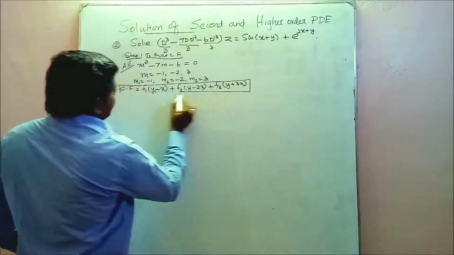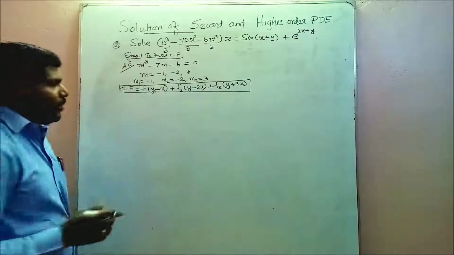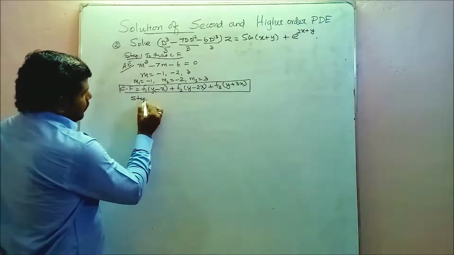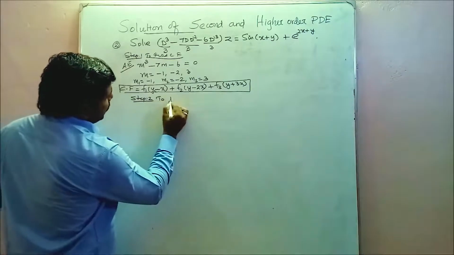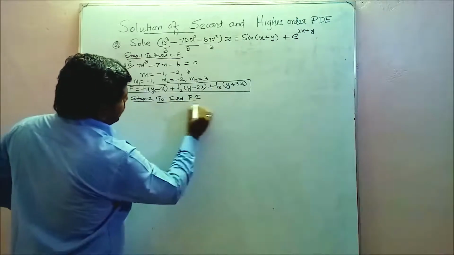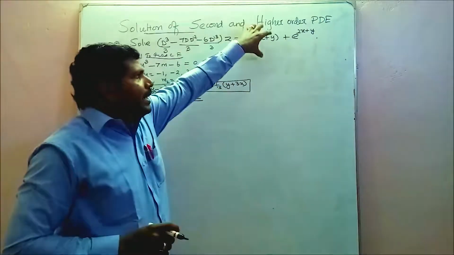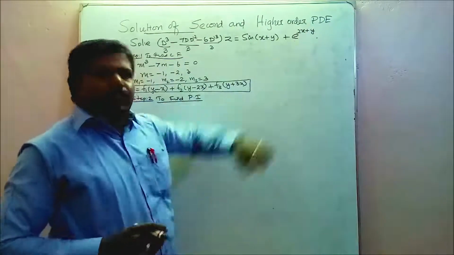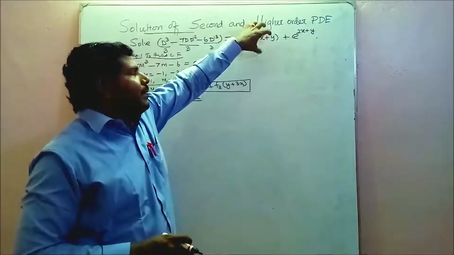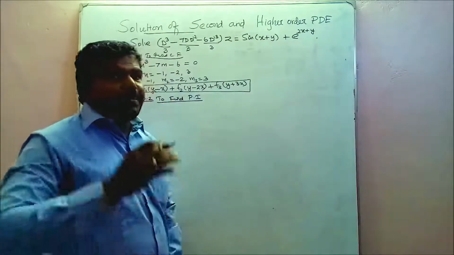Step 1 is over. So next step 2, our aim is to find the particular integral. Step 2, to find the particular integral. So for the RHS we have two terms. So sin comes separately, so e power comes separately. So அதனால, so for the first term we can find out pi1. For the second term we have to find pi2.